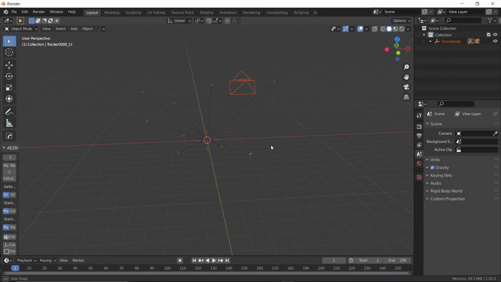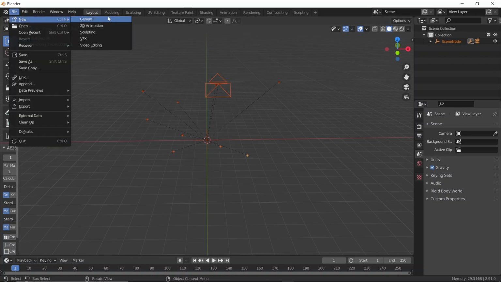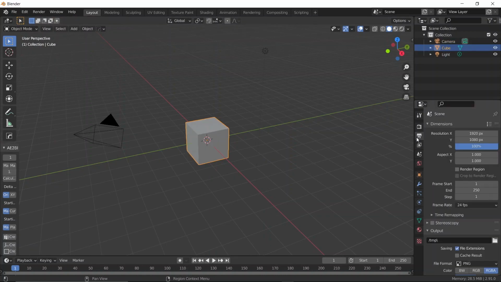And now, I think I forgot to tell you guys something. So let's just select this file and hit General again and don't save. The one thing that you need to make sure is the frame rate has to be preset before you import this. I know it's 30 FPS, so that's it. Now frame rate doesn't really matter, the frame start and end. But for some reason, every time I used to import the file, if the frame rate didn't match beforehand, it would give me some error. So that's why I change this before I import.